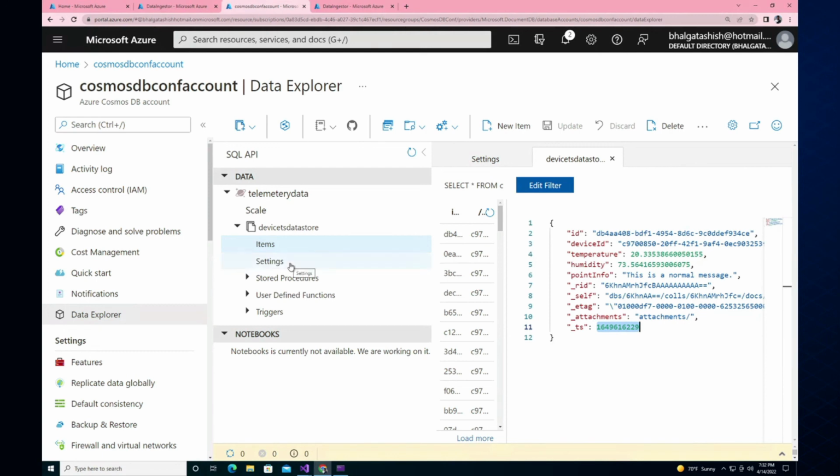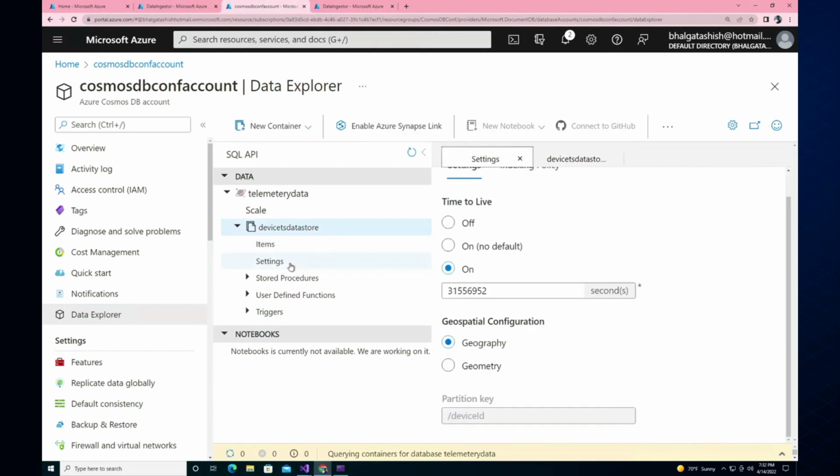One of the important things of Cosmos DB is it has the auto index feature, which we should use. So tomorrow, if there's any schema change, if you add another sensor, let's say you add a pressure sensor, traditionally in a relational database you need to alter the table, add a new column, and add an index for it.